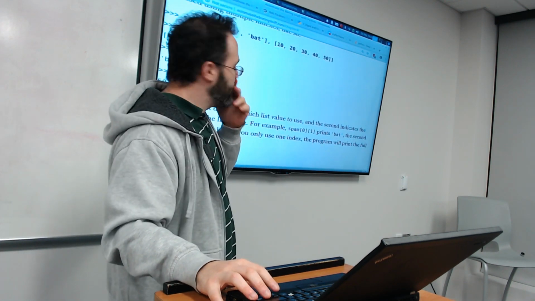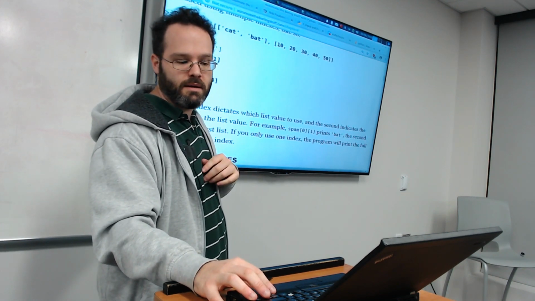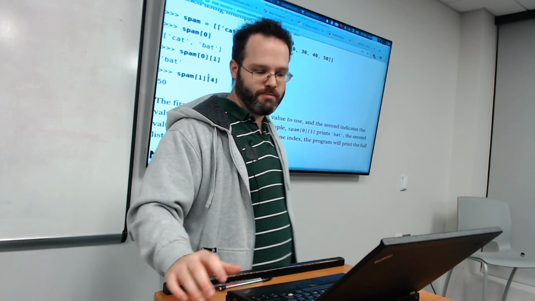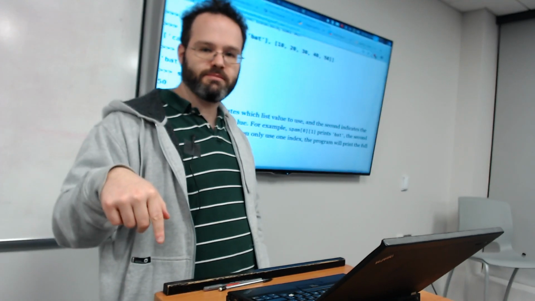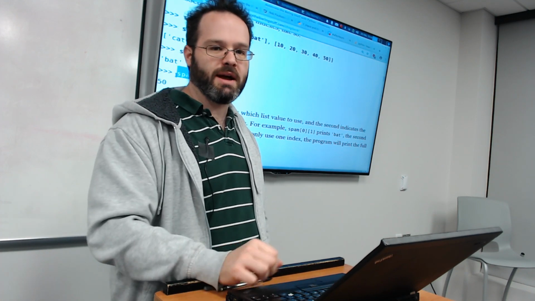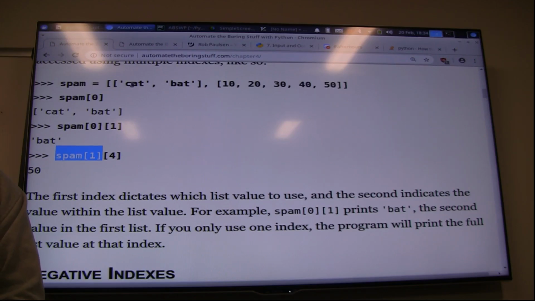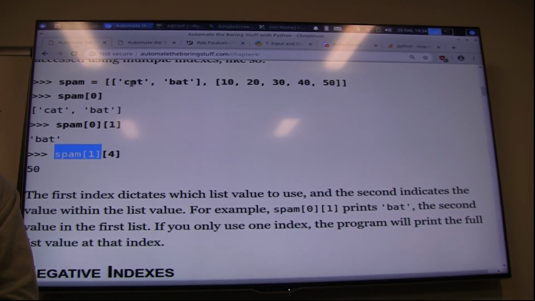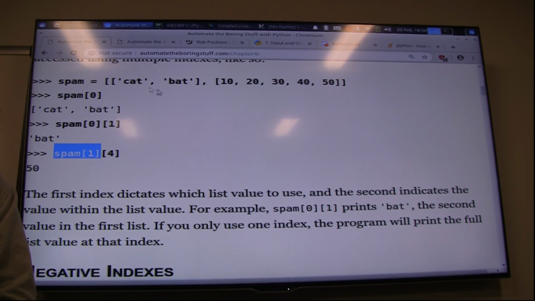Okay. So, for example, after that, Evan, where it has the spam with 1 and the 4, you would get the first element of the second list. Because, like it says, spam 1. Okay, focus on this one, Marcel. If I see spam 1, what am I going to get? Go up here. This is spam, right? What is spam 1 going to return? The first list.